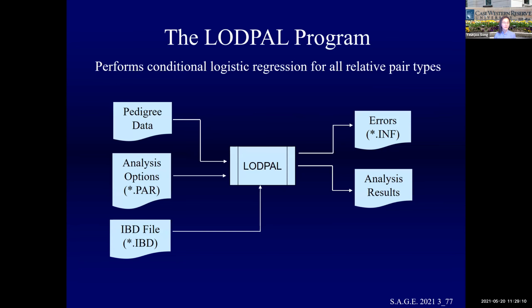Okay, LotPal is the program that, just like I was explaining when you're doing the SIBPAL, needs the IBD file from the GenIBD, and then it gives you the INF file and the analysis result file. Depending on the options, you may have more than one analysis result file, especially summary and detail and other parts. And also, same as SIBPAL, it gives you the R script file which you can use to plot.